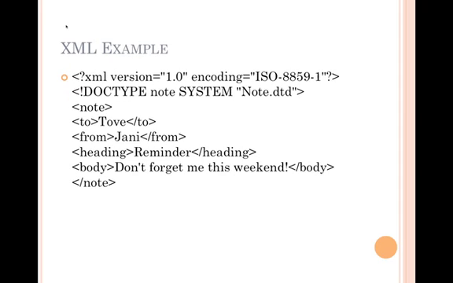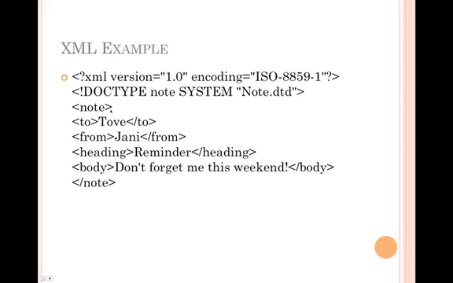This is an example of an XML file. At the top of the page, you will see that it identifies the version number of XML, which is right here. Remember I said that there's a doc type. So here's the doc type identification, and it says note.dtd. That is used to validate the format of this XML file. And then here is the contents of the file.